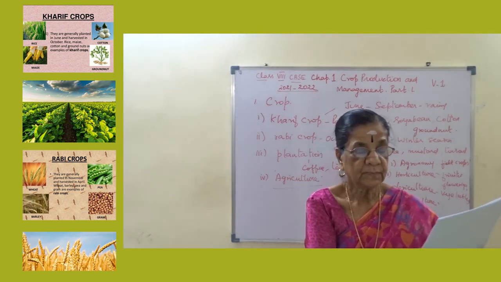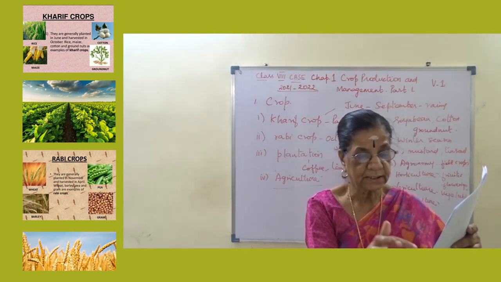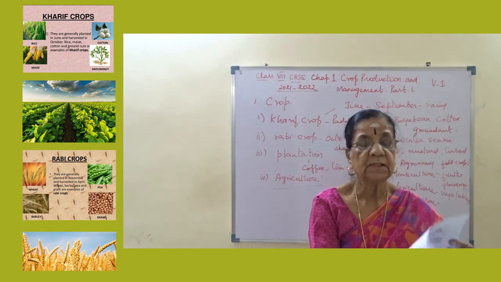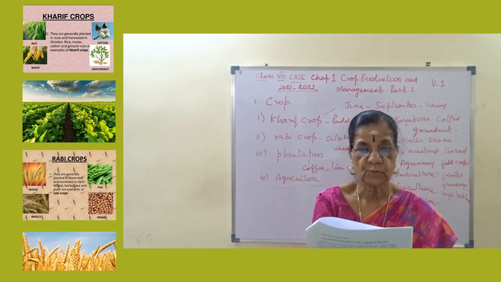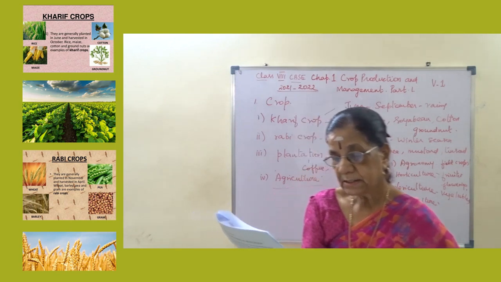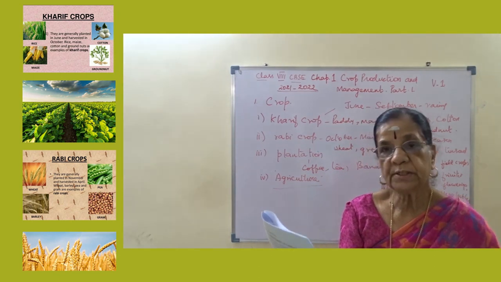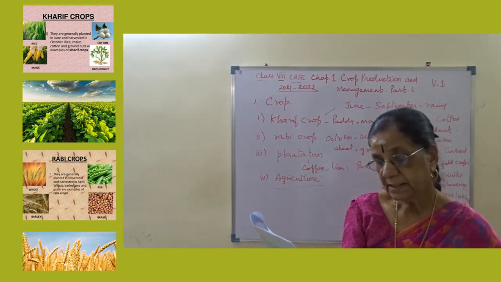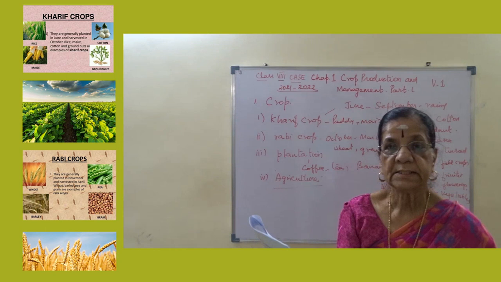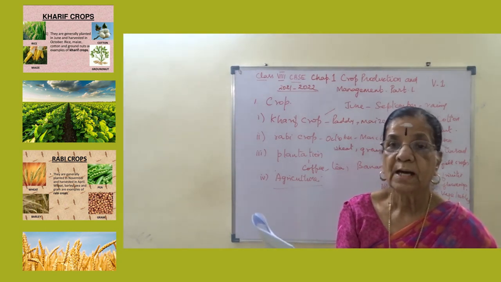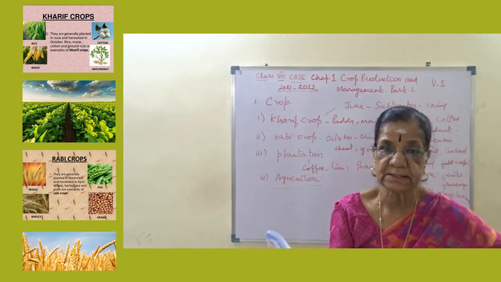I hope you understand. And then we start agricultural practices. Nomadic people, you should know. What is the proper definition? And then kharif crop and rabi crop, that we have to know. And then why can paddy not be grown in winter season? Paddy requires a lot of water, therefore it is grown during rainy season. Paddy has to have retention of water, so it is grown during rainy season.